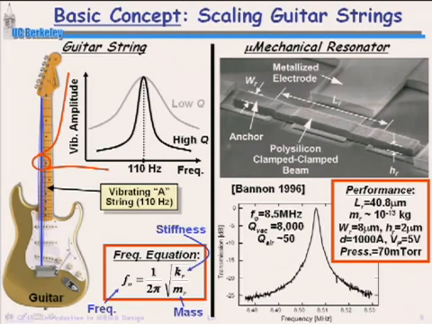Okay? But we suffer a bit because now the device is so small and it has so little energy per cycle. Okay, so very little energy per cycle, but it's losing even less energy per cycle. That's why its Q is still high. But it's got so little energy per cycle that if you ask it to push air molecules around, it has to expend a significant fraction of that energy just to push those molecules around.